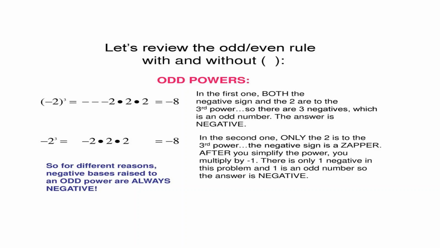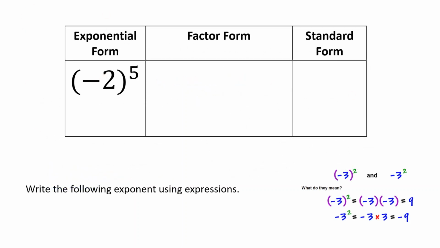Now let me demonstrate it better for you. And this is what I want your work to look like. So we have parentheses, so our negative number is locked in. And we're going to want to write this 5 times. So it will be negative 2 times negative 2 times negative 2. Y'all know my handwriting is bad. Times negative 2. One, 2, 3, 4, and times negative 2. Now, we will simply work that out to get the simple form.